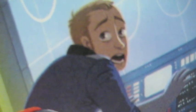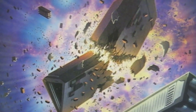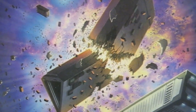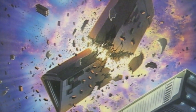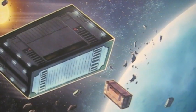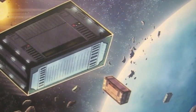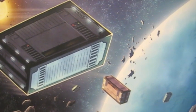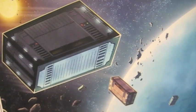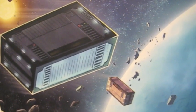Zoinks! Hang on, Scoob! So the upshot is apparently the Legacy Run is torn apart by coming out of hyperspace so fast, and it sends a passenger compartment and cargo in different directions, and so they're going to apparently crash land. All these compartments are falling to the surface of Hetzel Prime. I guess this is going to be an important planet in the beginning of the High Republic.